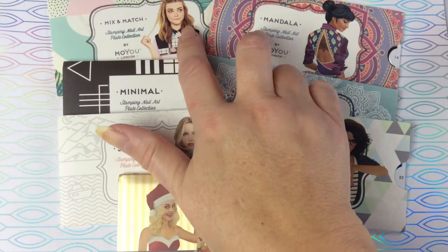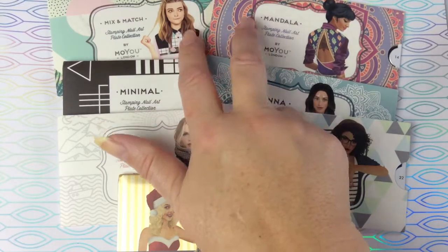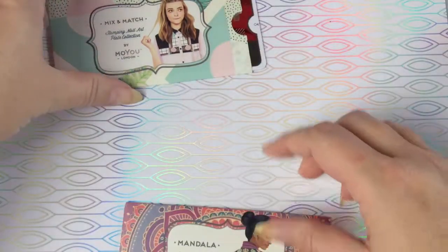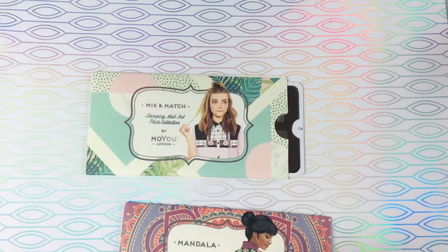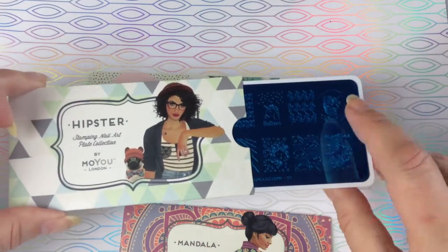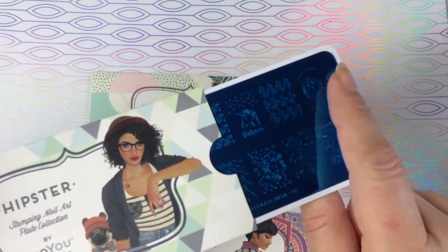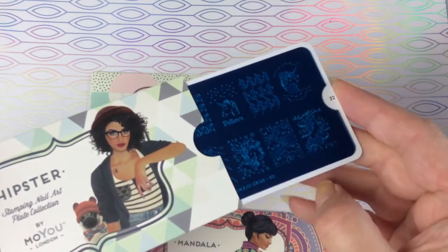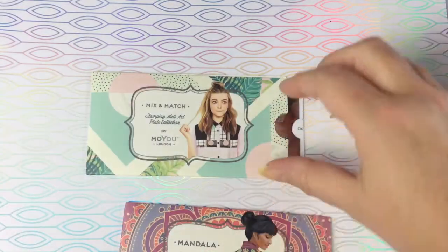So today we're gonna look at these two in detail, the Mix and Match and the Mandala. Of course, I have already removed the protective foil. For those of you that are new to nail stamping, when you get your stamping plates, usually they have either a clear or a blue foil to protect from scratches. You have to remove that before you can use the plate.